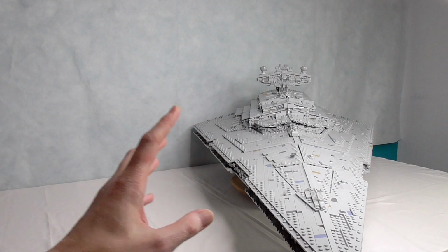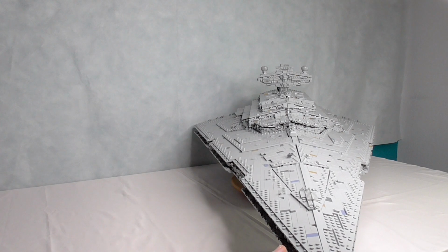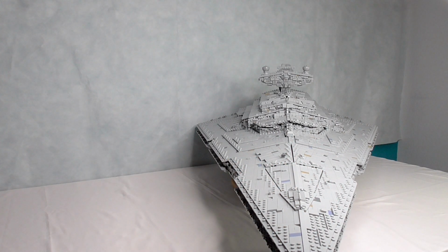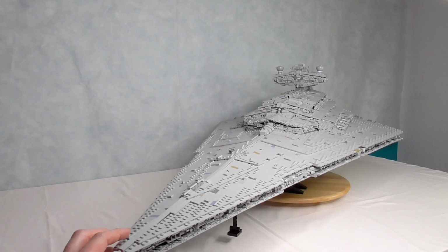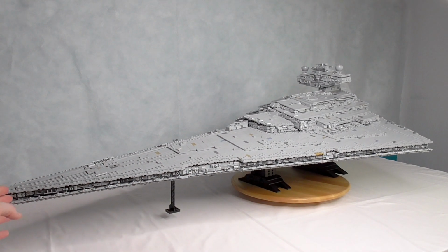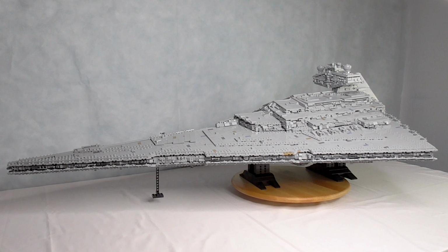If I would stay with the model, if I wouldn't give it as a present to a friend, then I would take the time and close all the gaps and make it perfect. And that's possible. You can really make it better than what you see here. But I didn't have the time, and I know it goes away in an hour, so I don't have the time to make it perfect.